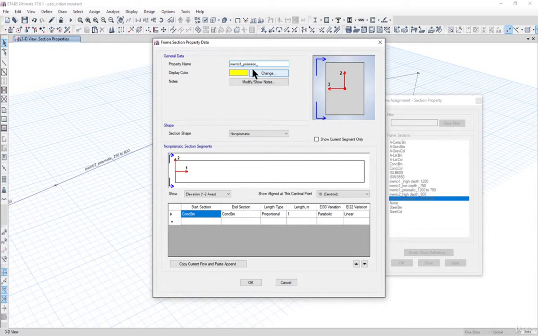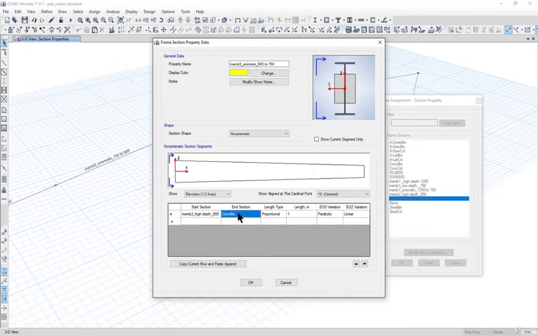It is being reduced from 900 to 750. So we put the depth here as 900 and end section is 750.